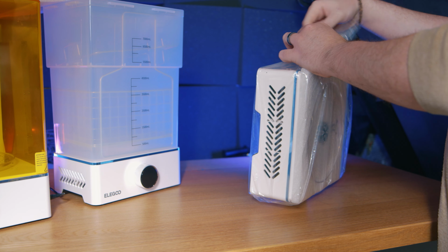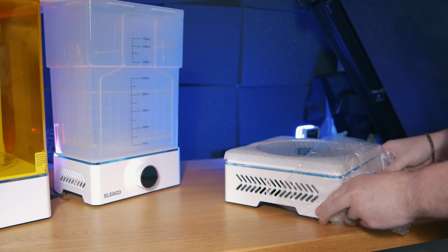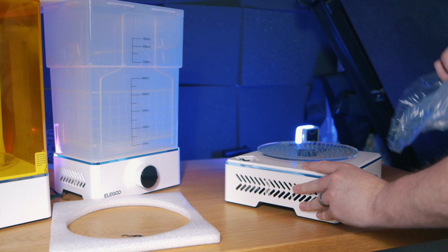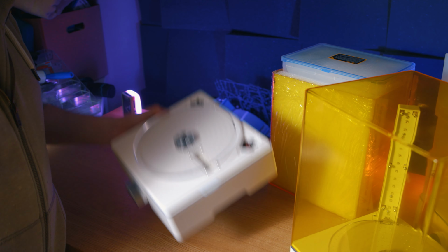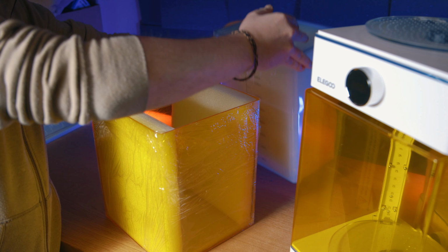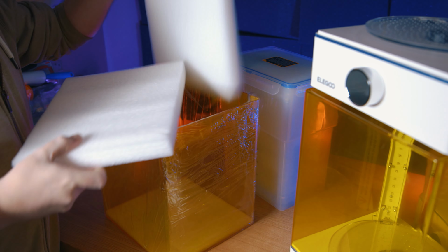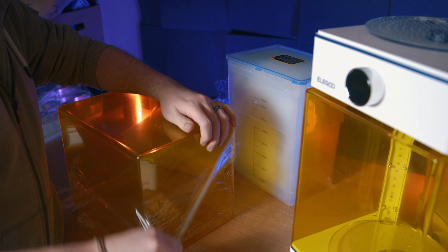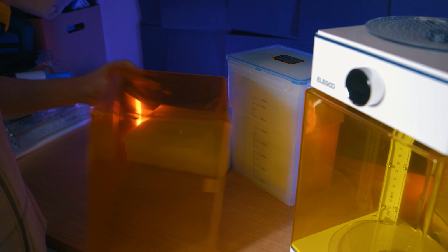But prior to this I'd only ever had the Anycubic wash and cure stations because, when I was buying printers back then, I had Anycubic printers. And I had the original wash and cure, and then I thought, well, it'd be good to have one device to wash and one device to cure, so I bought a second Anycubic one. And because Elegoo told me they'd send me theirs, I went, well, if you send me the X, I'll buy the XS, and then I'll have one for wash and one for cure.